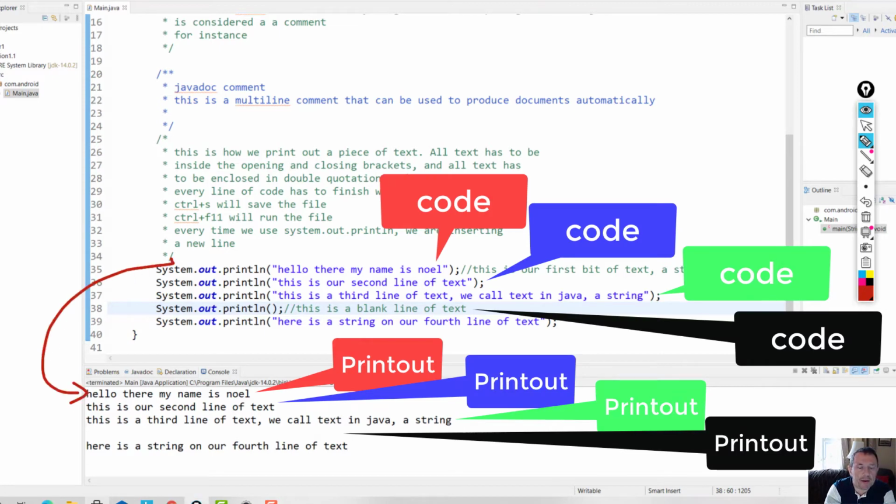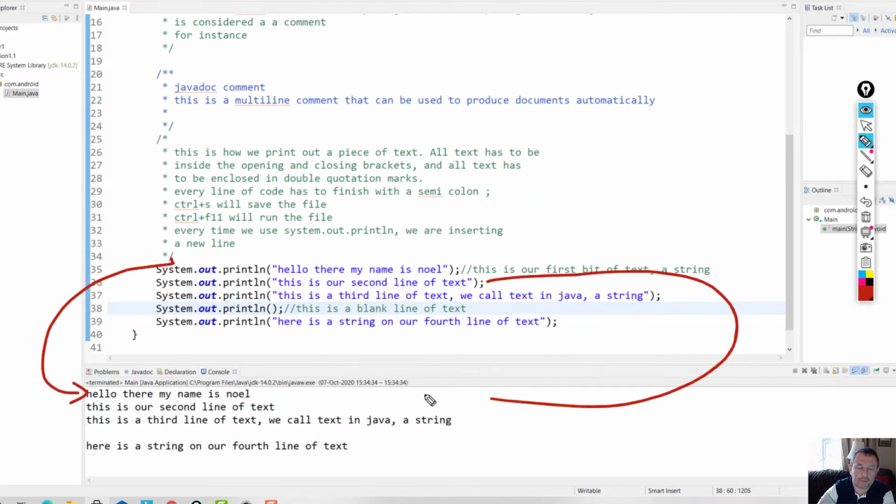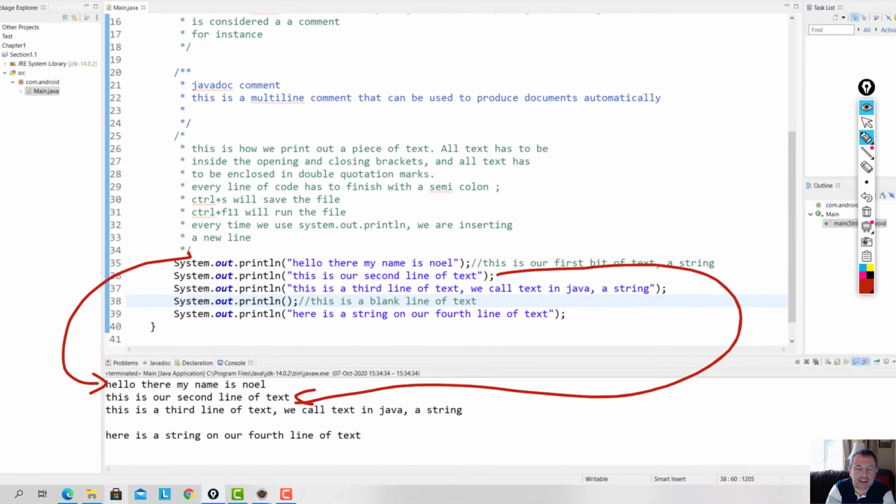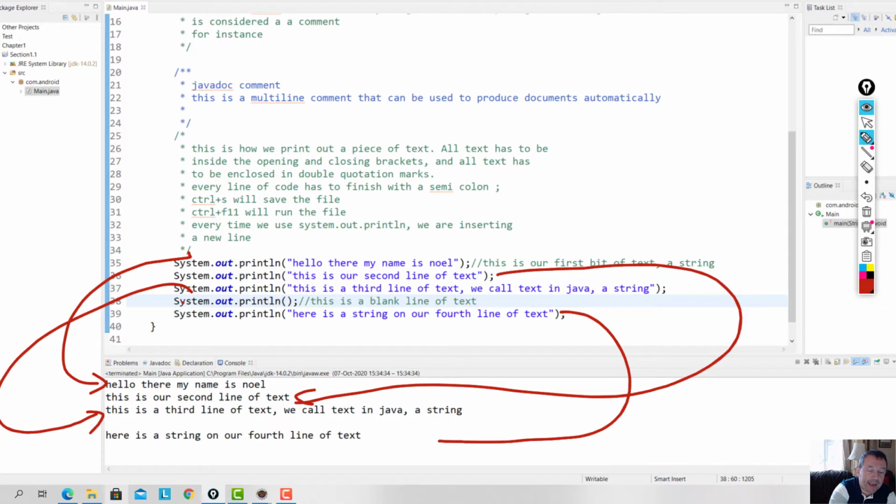Hello there, my name is Noel. That's that line of text. This is our second line of text. This is our third line of text. We call text in Java a string. Then we have our blank line.